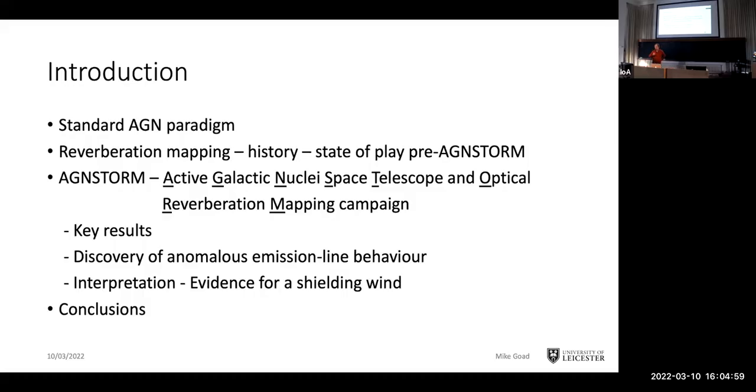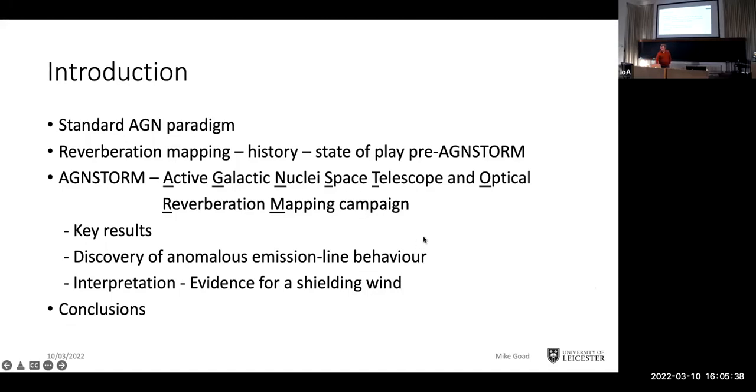I'm going to give you a quick overview of what I do in case you don't work on active galaxies, so I'll briefly describe the paradigm. Then I'm going to talk about reverberation mapping, and as you've just seen, I'm going to give you a quick potted history, from the early experiments to the experiment I'm going to talk about today, AGN STORM. Then I'm going to give you the key results of that 2014 campaign, which is important because there is AGN STORM 2, which is just about wrapping up now, the second big reverberation mapping campaign with HST.